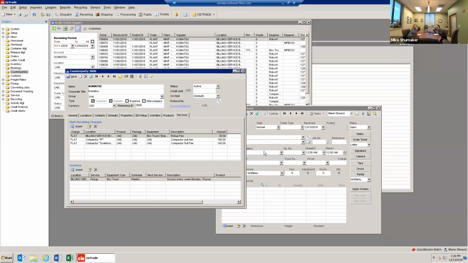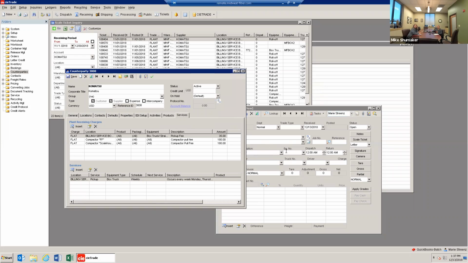There are several of those across the company. So just make sure you're choosing the right equipment type. I did give everybody a little equipment types cheat sheet that you should all have, a laminated double-sided page that shows pictures of what that equipment looks like. So there's a picture of a compactor box, roll-off boxes, side load packer trucks, etc. So if you're just not sure, refer to that sheet. I'm pretty sure I've sent one to everybody, but if you need one, let me know and I can send you another one.